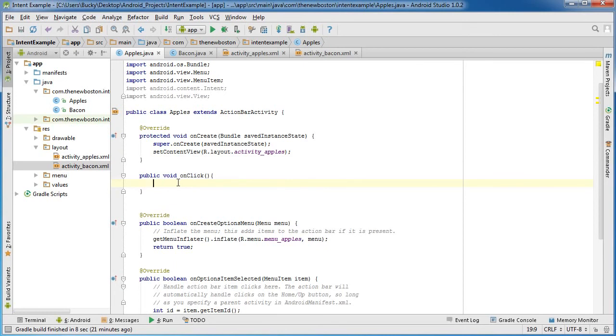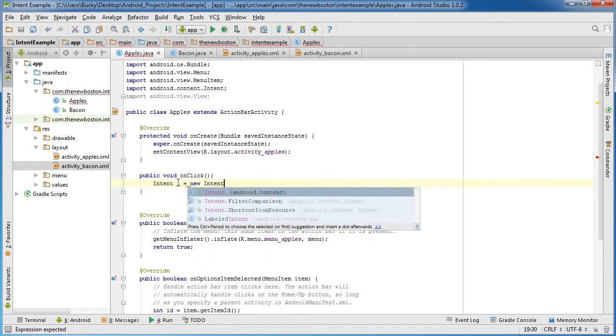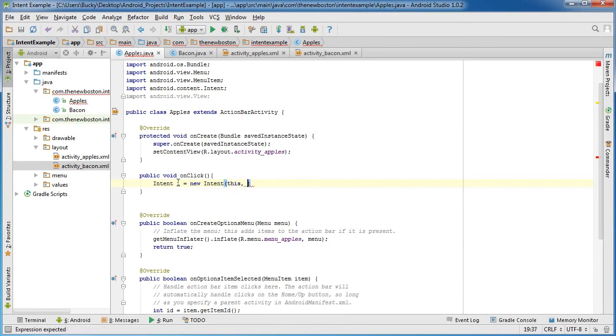All right, so the first thing we need to do is, actually let me type this first. So Intent i = new Intent(this, Bacon.class). So the first thing we need to do is create an instance of the intent class. And this is just the way that Android switches between activities.